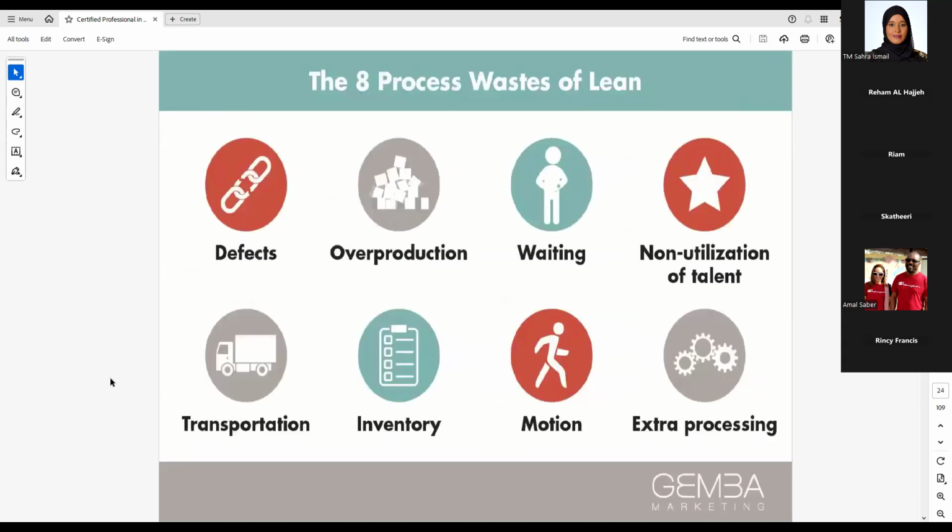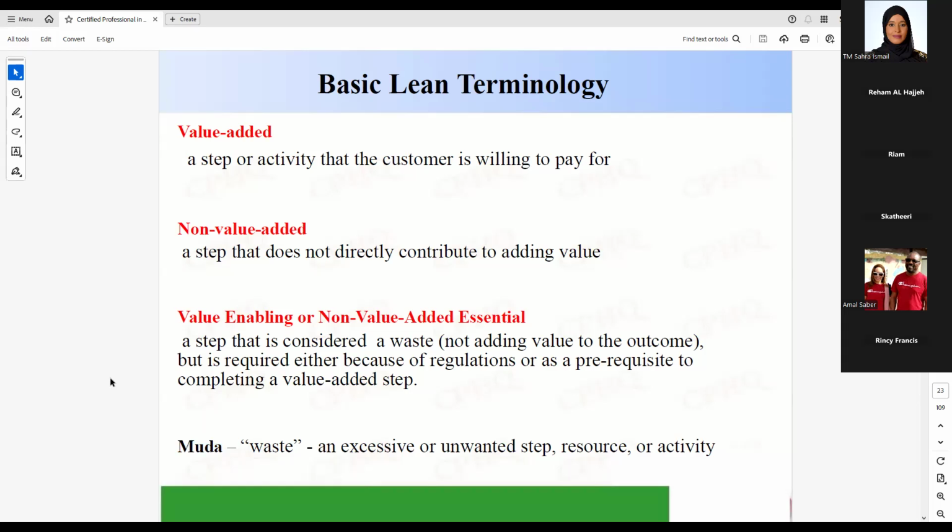Now, Zahra, hello. So what's the difference between the second point and the third one? Non-value added or non-value added essential? That's why we said, for example, we were talking about discharge, and we said one non-value added essential is the discharge summary. The hospital has to give you a discharge summary, otherwise they will fall in trouble, for example. But maybe you as a patient do not require it.